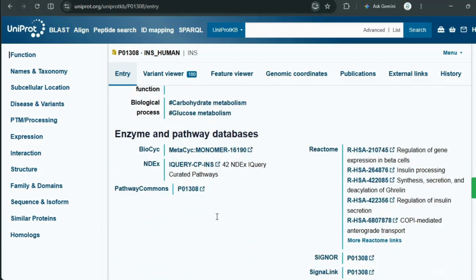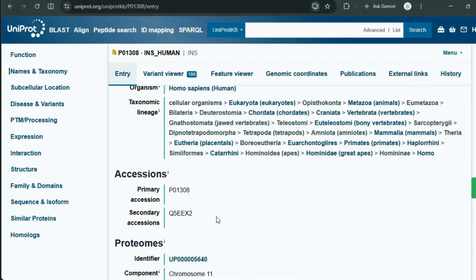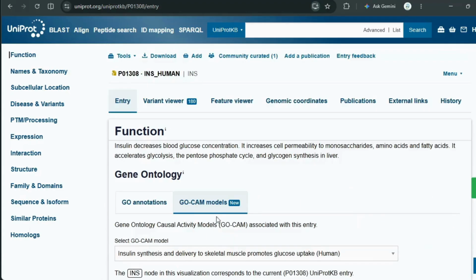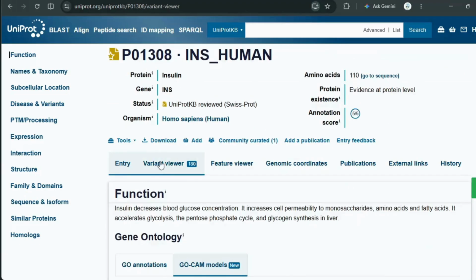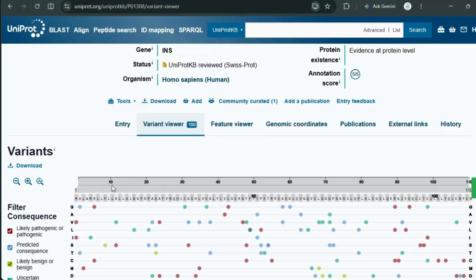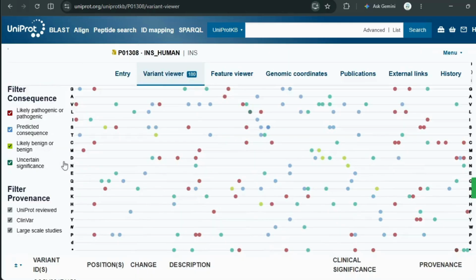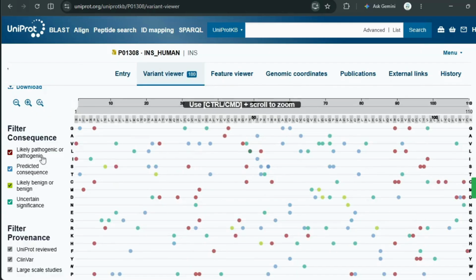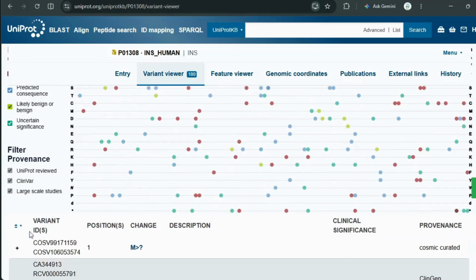Now the same thing is here. Next, let us see the variant viewer, what the variants are here. Likely pathogenic or pathogenic, these are the other variants of this one.